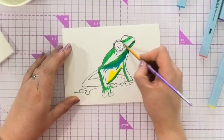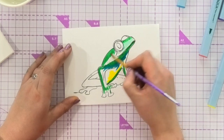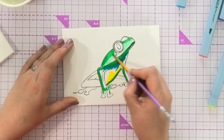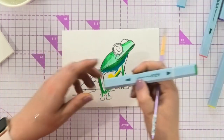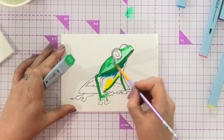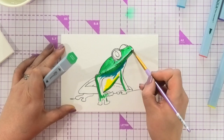As soon as I bring this down, this is starting to watercolour out. Can you see? Probably shouldn't have put quite as much ink on to start with so that I can easily get it blending. But you can see there, I can get that shading, no problem. Yep. And if you want to add a little bit of extra colour, all you do is pick it up from the mat here and just water. So I'm just adding a little bit of extra ink from where I've let it start to dry.